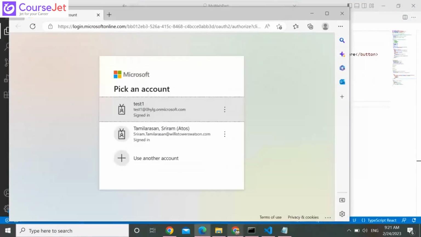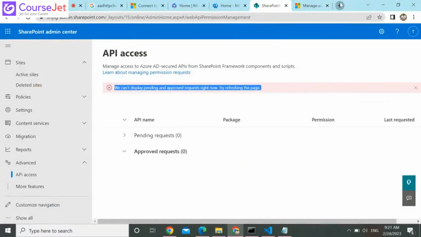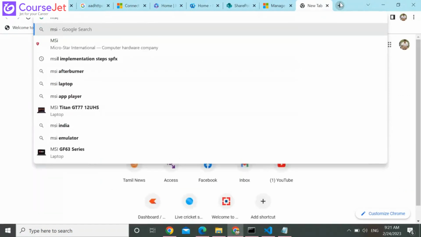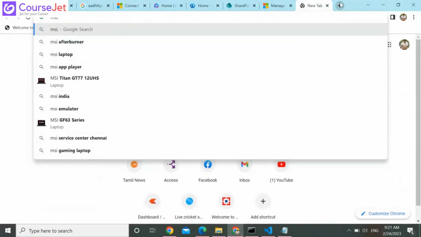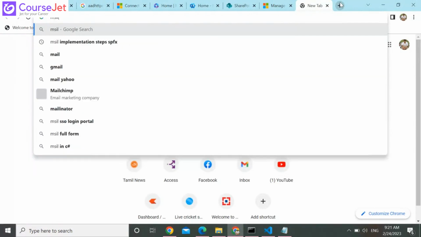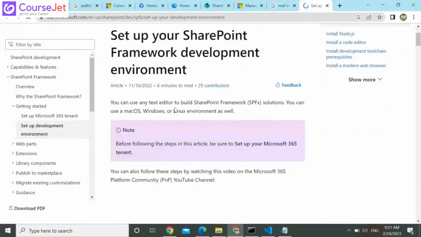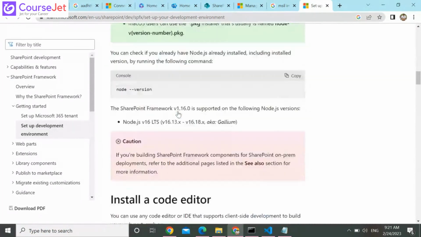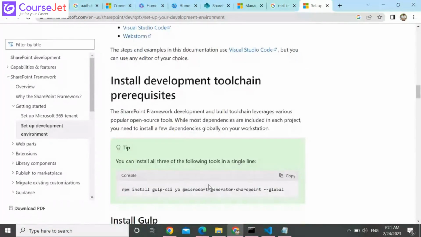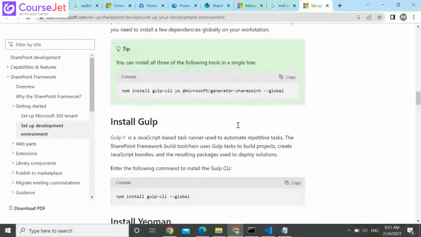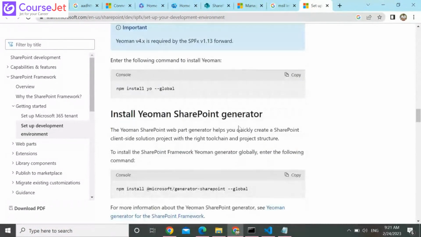And there is one more thing, MSAL. Sometimes we may need to pass an access token. Client ID, client secret, and all we have seen the same way.